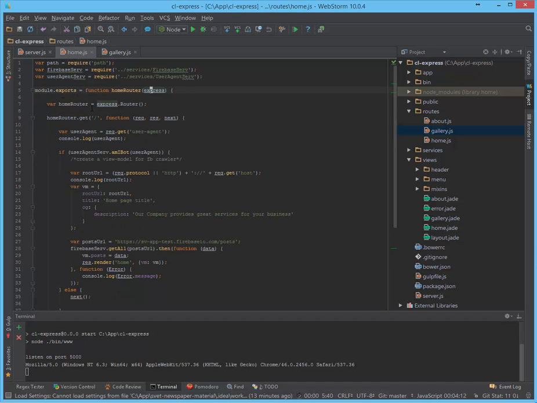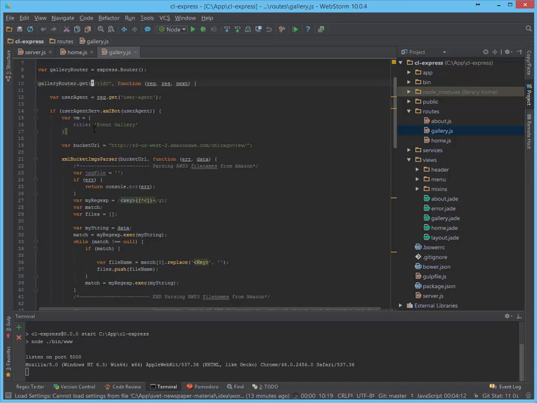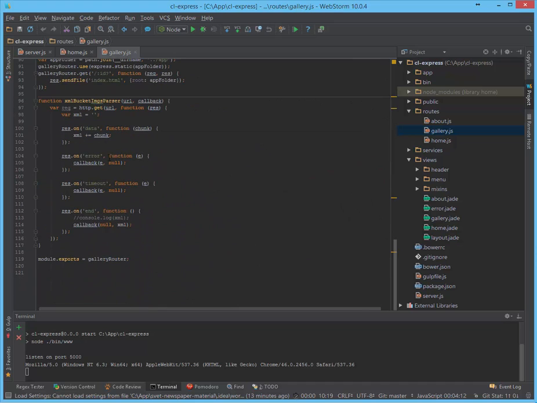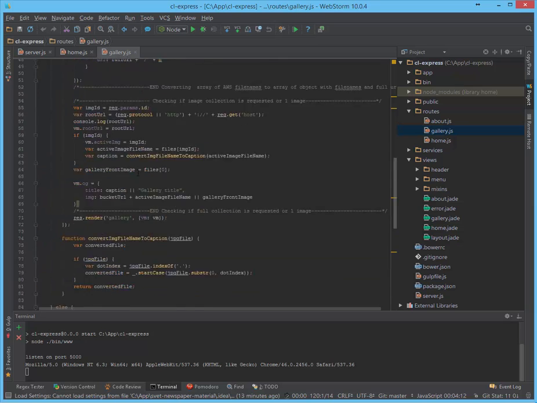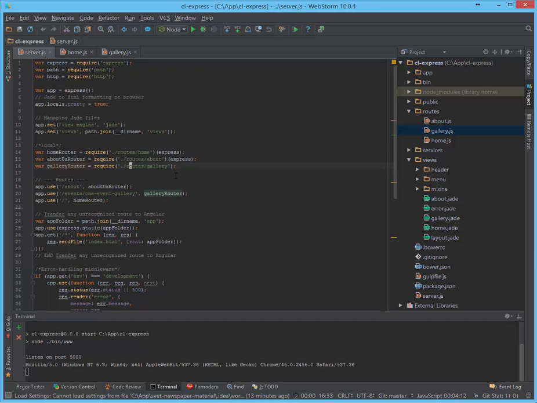Instead of exporting a function, we create the functionality as always, and in the end we export module gallery router, but in this case we need to require the external package express here in gallery, but we don't need to provide it when requiring this router. So you have the possibility to choose the approach that you feel is more convenient for you.